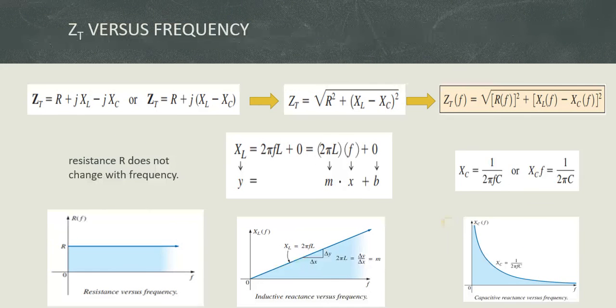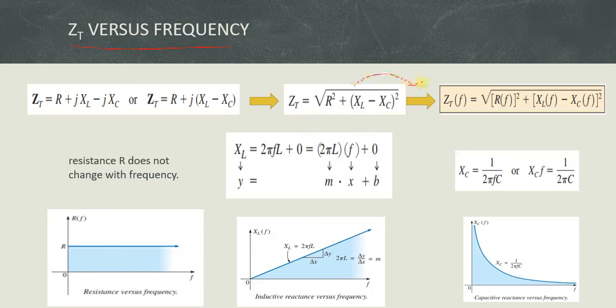Next, my total impedance versus frequency. If my frequency varies, how much does the impedance vary? From the corresponding derivations and graph, we reach some important conclusions. Consider my total impedance Z equal to R plus j into XL minus j into XC. Take j outside, so Z equals R plus j into XL minus XC. So the magnitude of the impedance is Z equal to square root of R square plus XL minus XC the whole square.